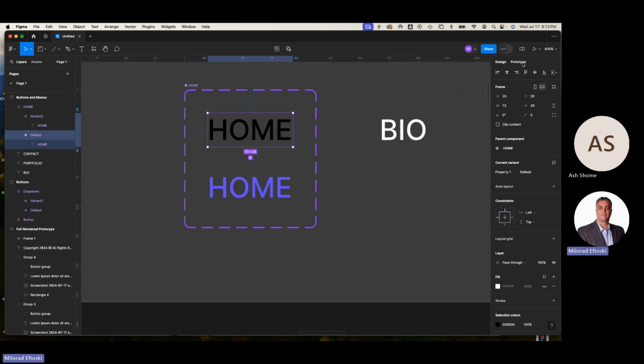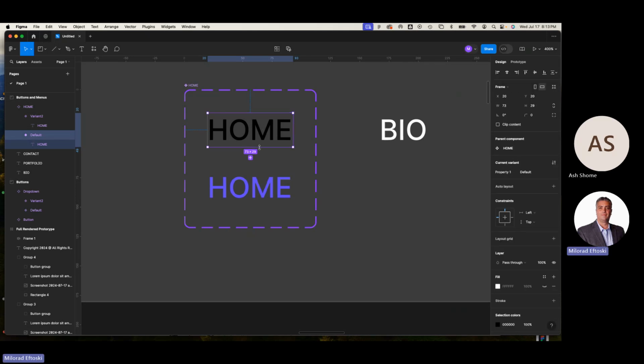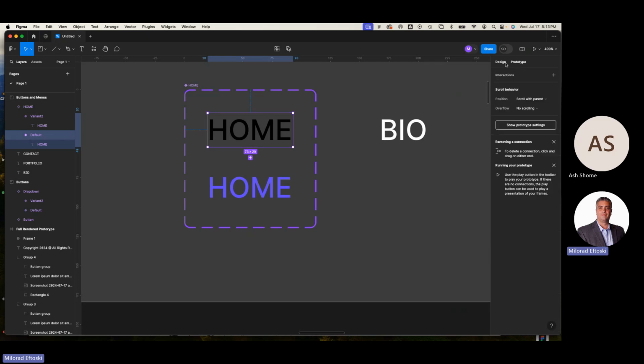Prototype, okay? Because prototype now is when you interact with these components or variants. Without you going to prototype, this will not be possible. As a matter of fact, prototype is how Figma interacts with your entire design, layout, app, website, whatever you name. So prototype is how you do the interaction. So far we were doing design.